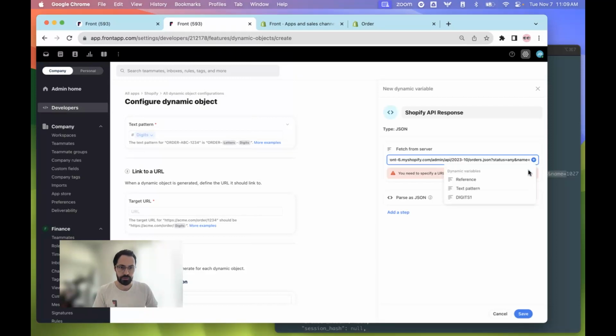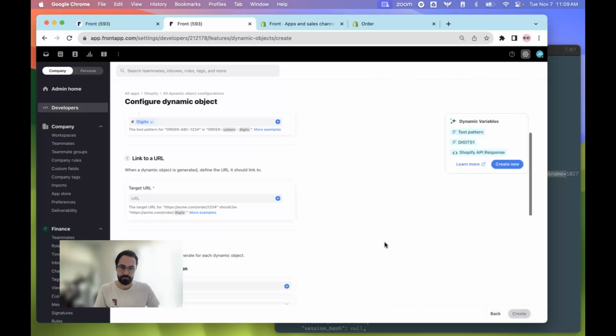And we're going to pass in the digits that we matched here. There we go. Parse response as JSON.